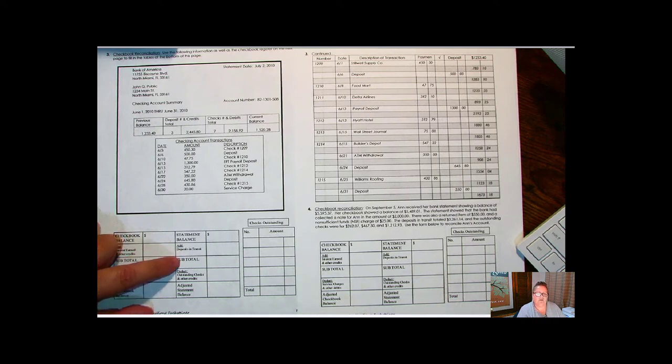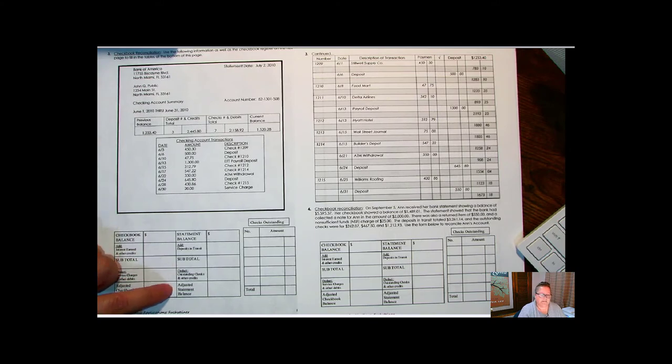We'd then find the subtotal amount in the account, and we would deduct any outstanding checks or other credits. Why wouldn't a check come out of your account? Well, maybe you actually wrote out a physical check and someone stuck it in a drawer and left it there. They did a whole Seinfeld episode on it. So, yeah, when Jerry suddenly cashed all of his grandmother's checks. It was quite funny. And then we would get our adjusted balance.